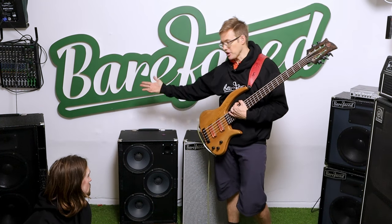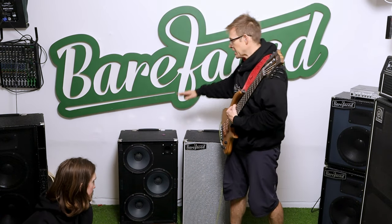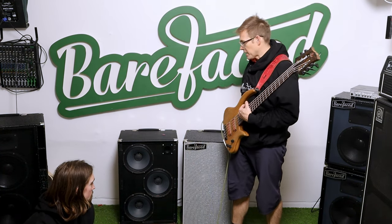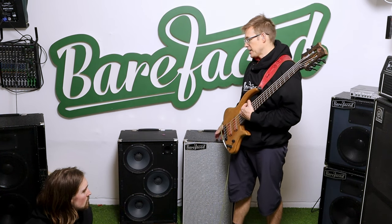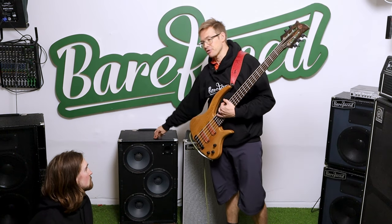And conveniently, these are the only models we have where the 12XM and the 10CR models are basically identical in size, identical in portability. That's slightly lighter, but that's got bigger handles. So I think it's six of one, half a dozen of the other. Just choose the one that sounds right. They'll both go loud. This will go a little bit louder, but you need a big amp to get this bit, the extra bit louder than that.